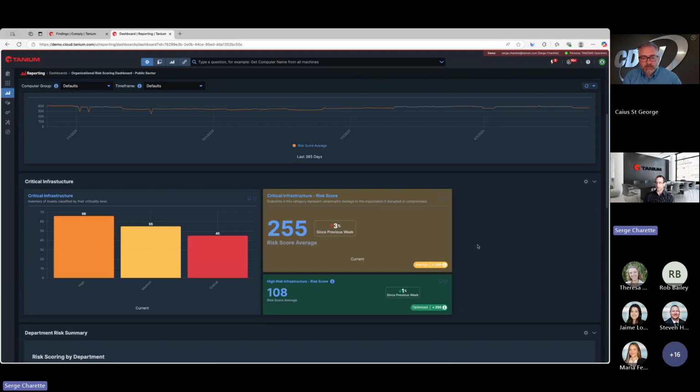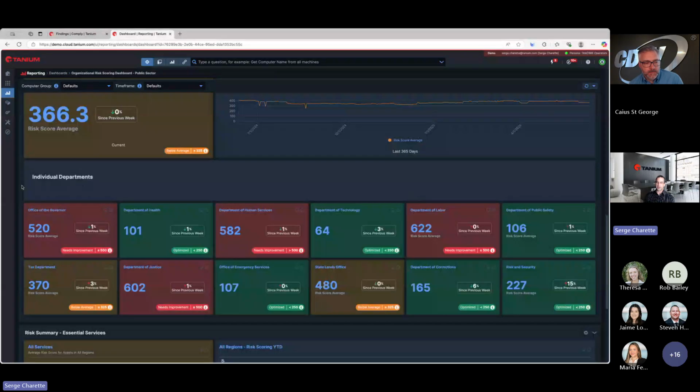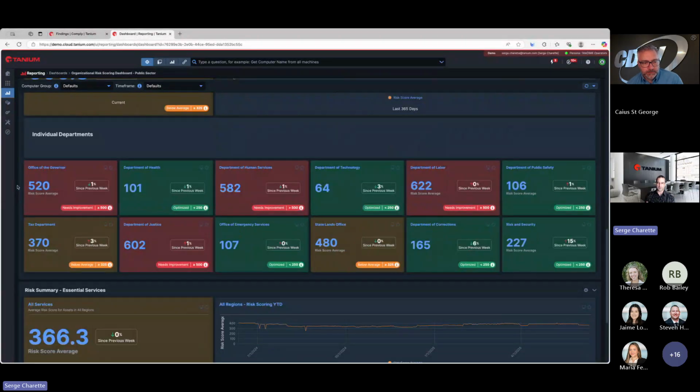You can then say, well, okay, great, but what is the risk on my critical infrastructure? You have the ability to say servers are critical, the deputy minister's laptop is critical, and things like that. What is the risk on those machines? So we can slice and dice the environment, as I like to say. And then we can split it up by department. Again, for public sector government, we can say between Revenue Canada, what about NRC?